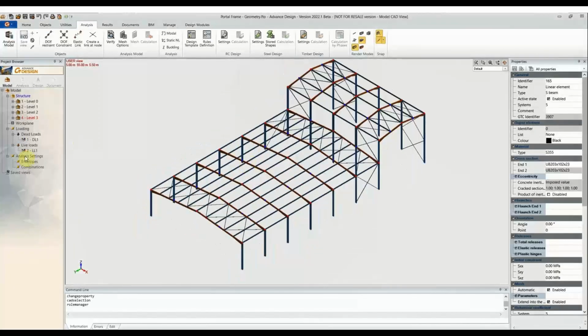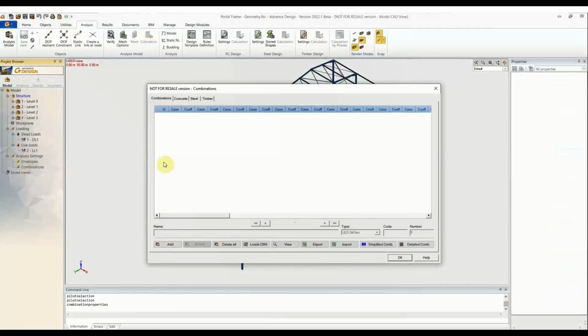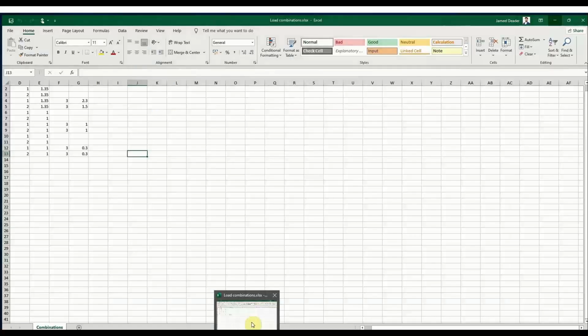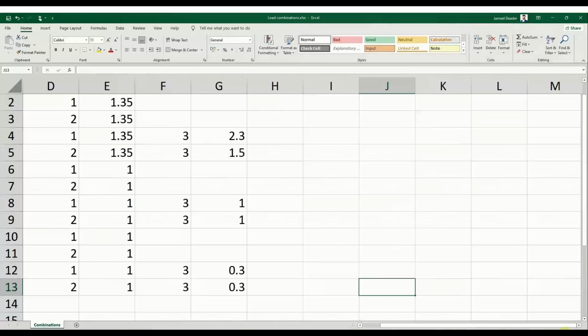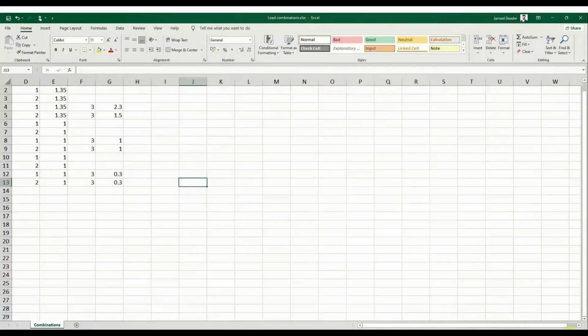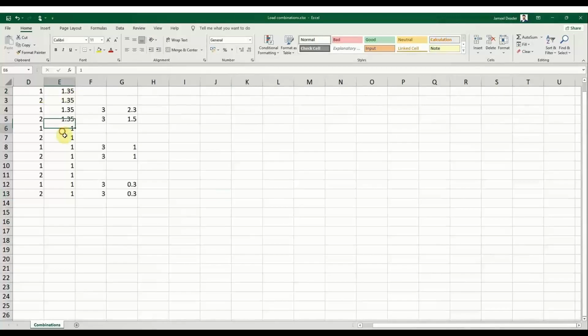So, a very efficient way when it comes to modeling, defining properties. Next up, we have the combinations. So, in the combinations, you can either create your combinations manually or use the simplified combinations generator. However, if you wanted to use the same combinations across projects, okay, so if you predefine them, we have a bidirectional link with Microsoft Excel where we can load a set of predefined combinations. So here, in some cases, you might want to use a set of predefined combinations which you use in another project, or you just want to consider these combinations rather than just type them out individually.